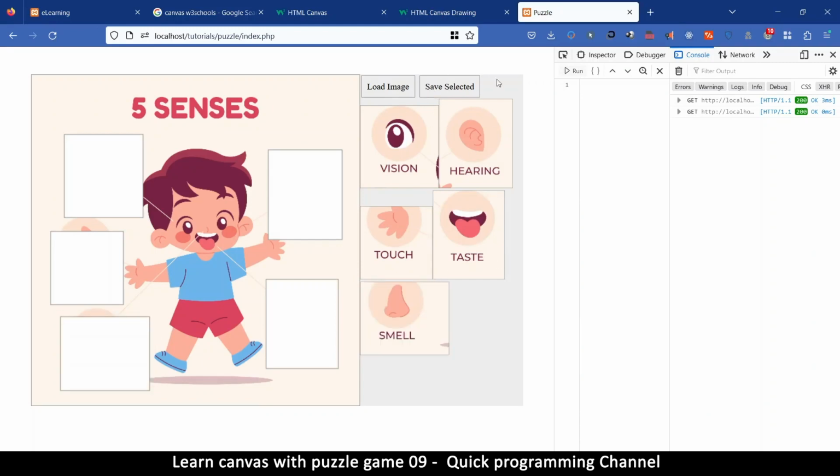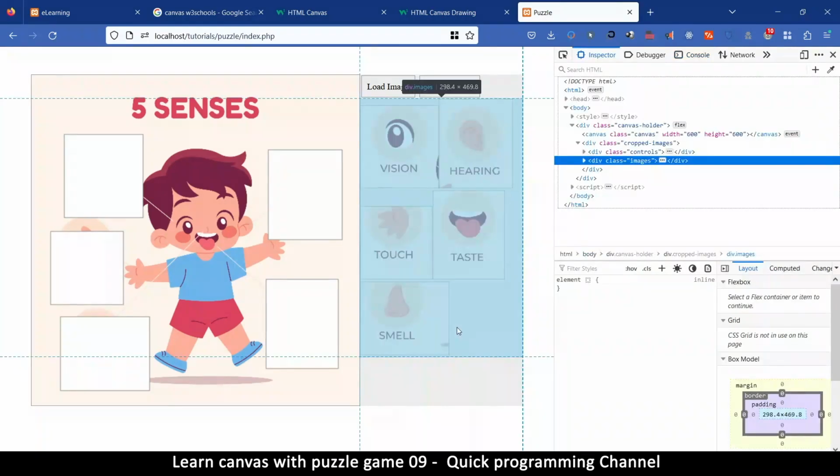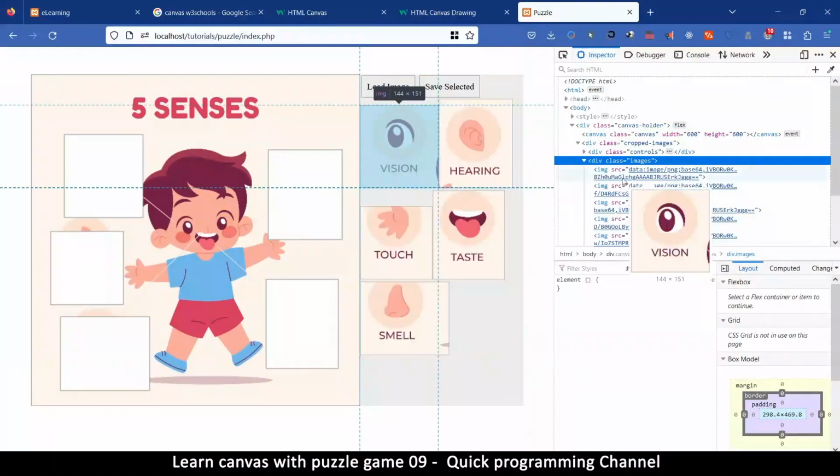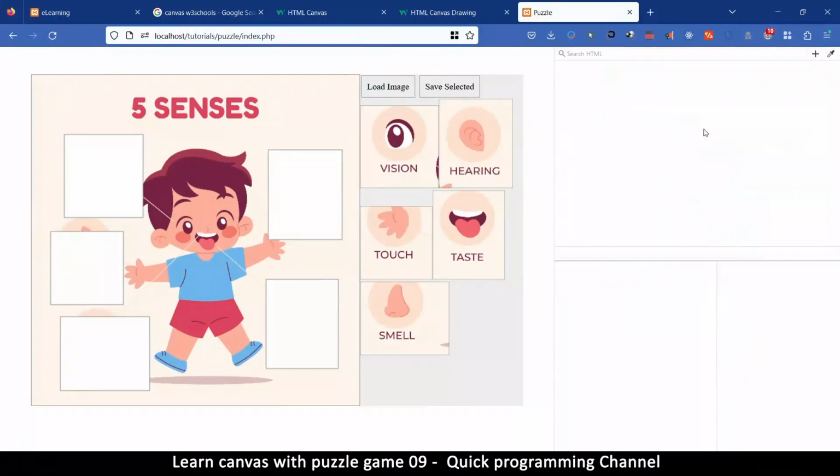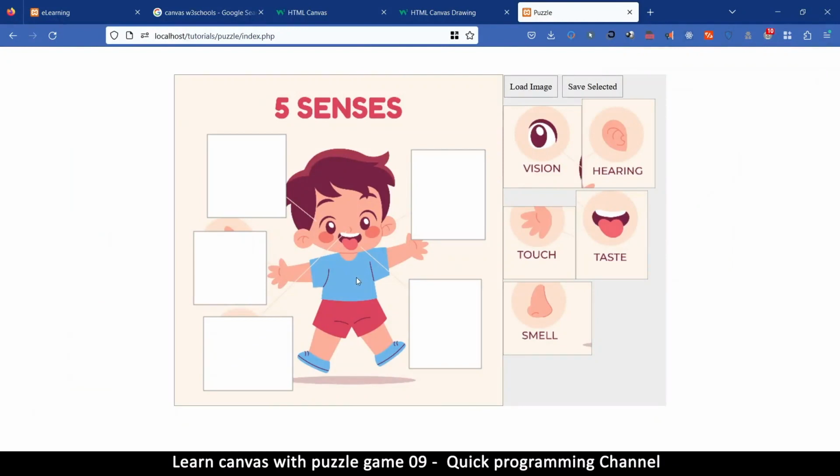So we have image tags in here. If you inspect the element, you see there will be image tags in here that we've added. And there they are. Image with a source, and the source is data URL. Okay, very, very good. All right, so we're getting somewhere. This is great. Now we just need to arrange these nicely. And then we need a way to hit the save button to actually save this inside a database so that we can reload it for the gameplay.